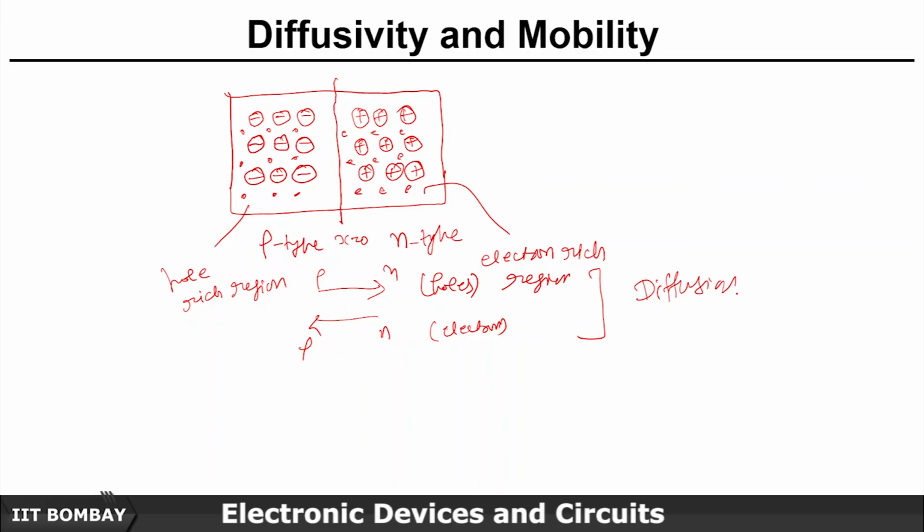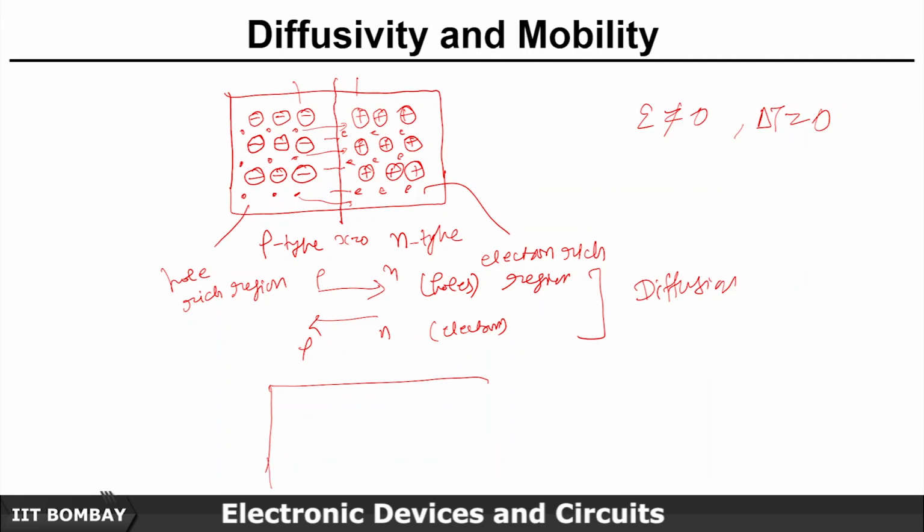And again, there is thermal equilibrium. No external electric field is being applied, there is no temperature change with time, and there is no illumination, etc. So what will happen as soon as these electrons move from here to here, and these holes move from here to here? They will recombine, and this region will be depleted of these charge carriers. And because of the negative charge on the acceptor ions and the positive charge on the donor ions, there will be an electric field.